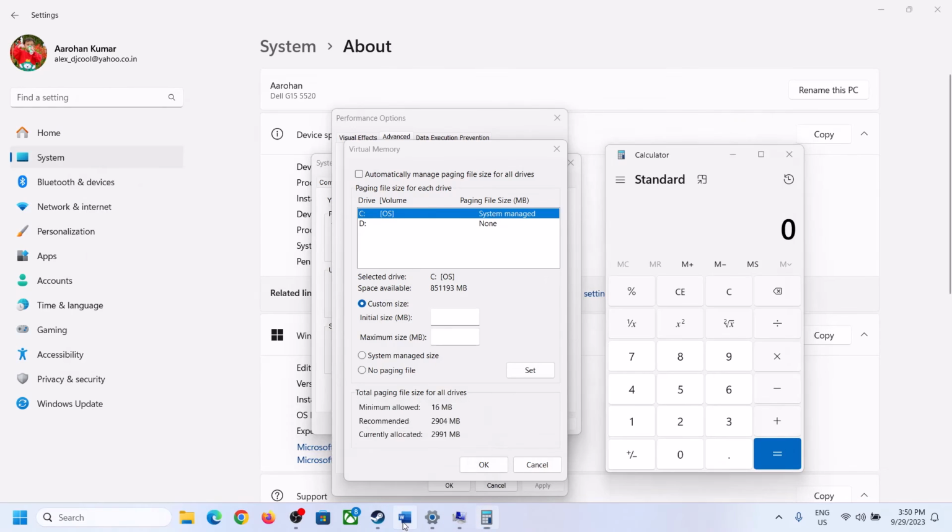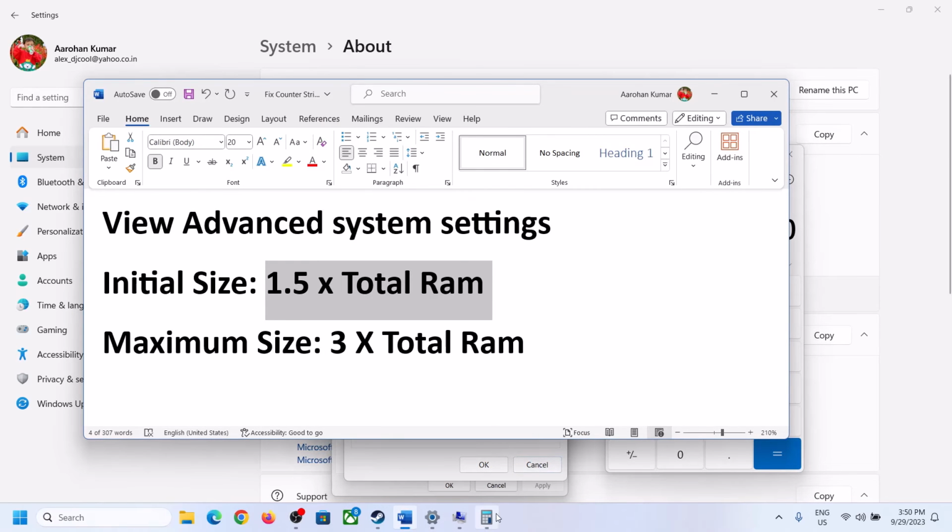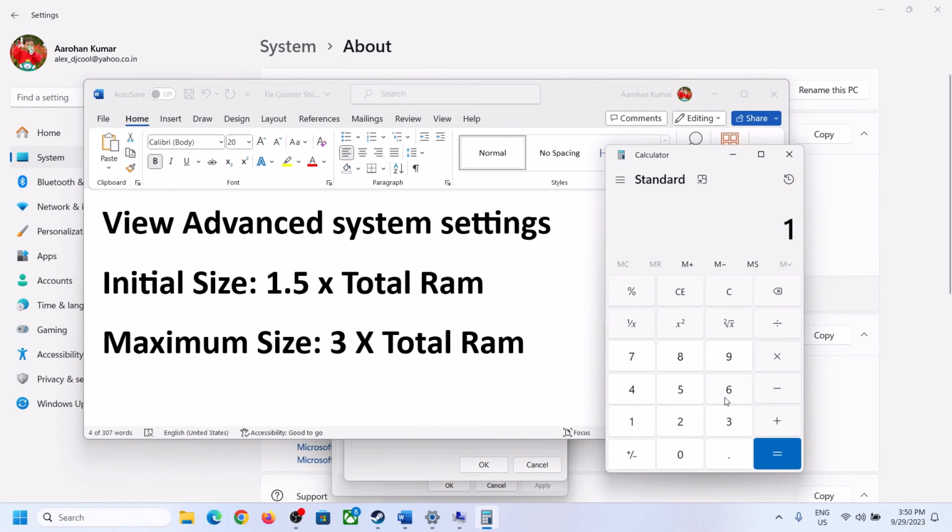Over here it's 1.5 into total RAM. Total RAM in my case is 16 GB. So 16 into 1024. 1024 is actually 1 GB is equal to 1024 megabyte. So 16 GB in megabyte will be 16384, into 1.5.